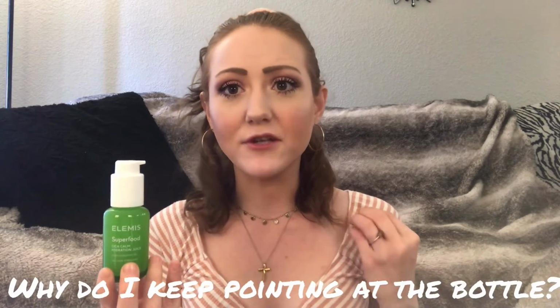So this product says, loaded with vitamin-packed superfoods and 75% organic aloe, this gel moisturizer delivers instant cooling hydration, helping to soothe dehydrated or sensitive skin. The vegan-friendly formula moisturizes and improves the look of skin texture for a more even, calm, and balanced-looking complexion. So I'm really excited to try this out and see if it actually helps hydrate my dry skin because my skin is so extremely dehydrated and I have no clue why because I drink gallons of water. And this stuff retails for $48, which is very pricey, already over the price of the box.